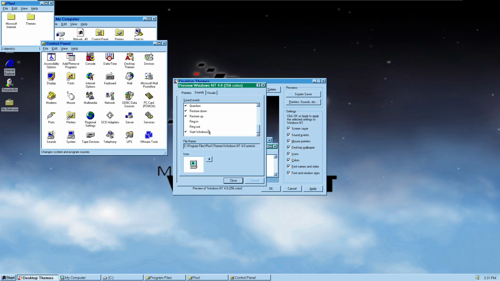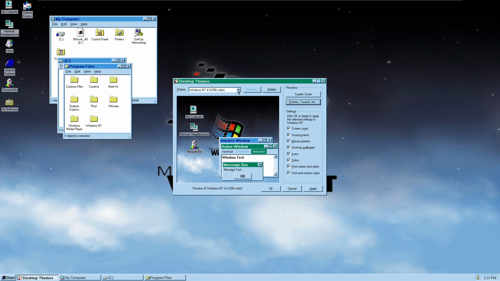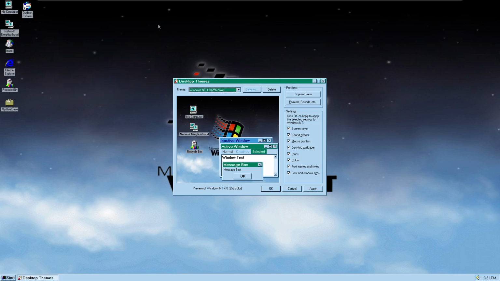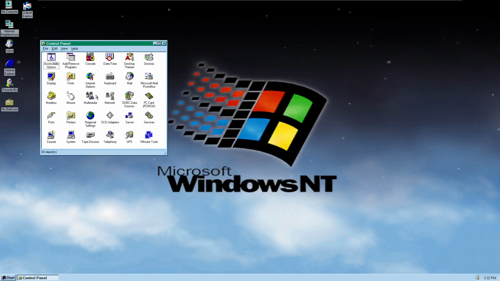We'll just go into sounds, and there we go, we have the correct sounds for this. So we have the resource pack installed.